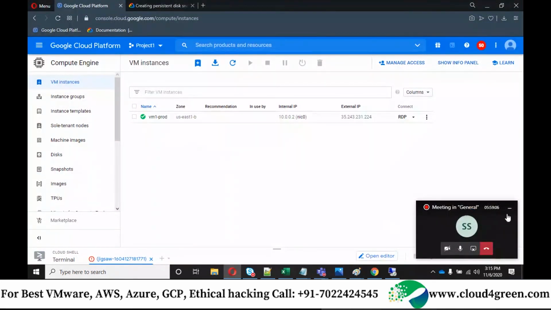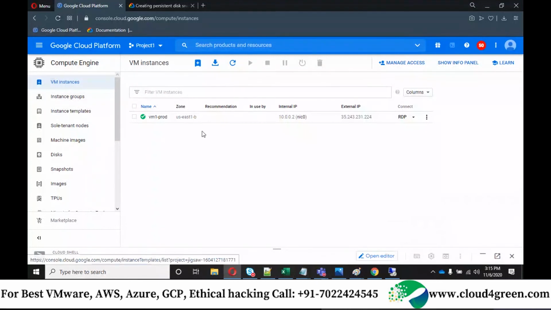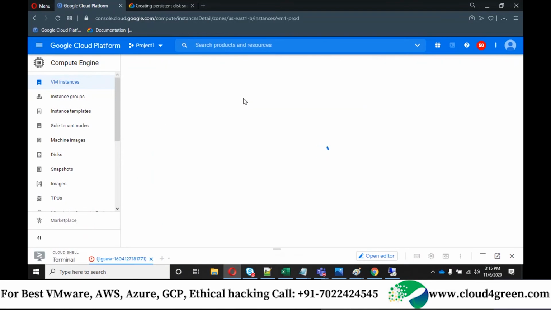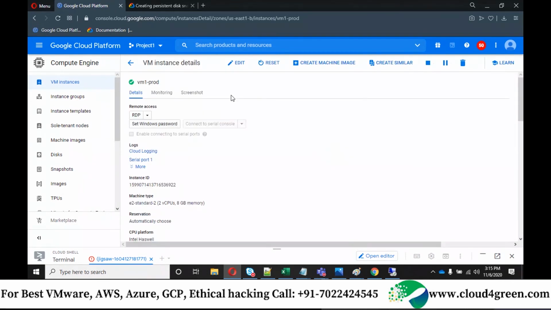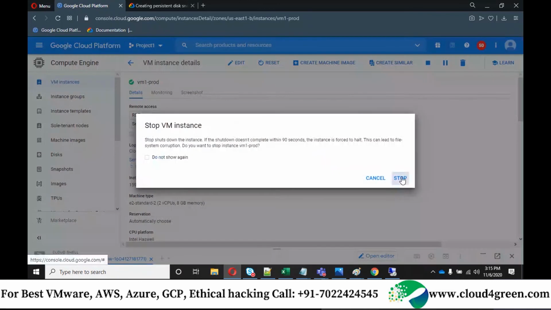And I request you to stop your machine, because when the machine is on, the snapshot operation would be delayed. So I'll turn off my machine and then take a snapshot, so that it will make my snapshot creation process faster.